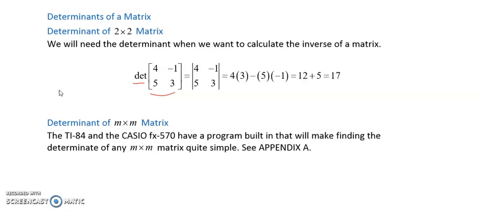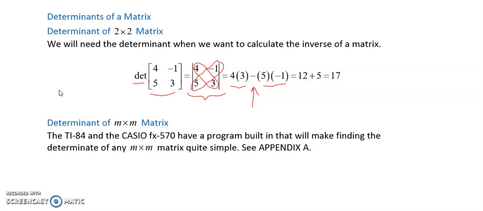If you look carefully, if you have a matrix typed into your calculator, you can find its determinant by looking for the DET command. And of course, the determinant of the matrix here is written using the determinant notation, the two straight lines on the side. To evaluate a 2 by 2 determinant is actually pretty straightforward. You multiply together the elements in the top left by the bottom right, so that would be 4 multiplied by 3 as shown here. And then you subtract, it's always subtract, the elements in the top right multiplied by the bottom left. So that would be 5 multiplied by negative 1.